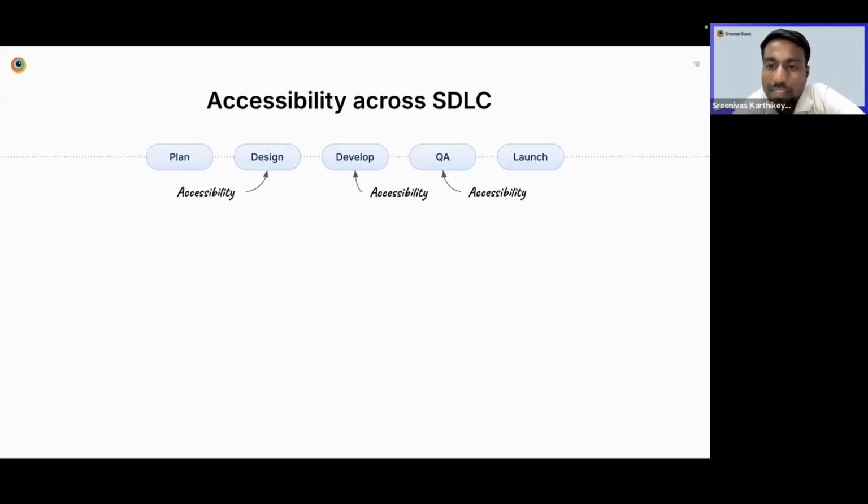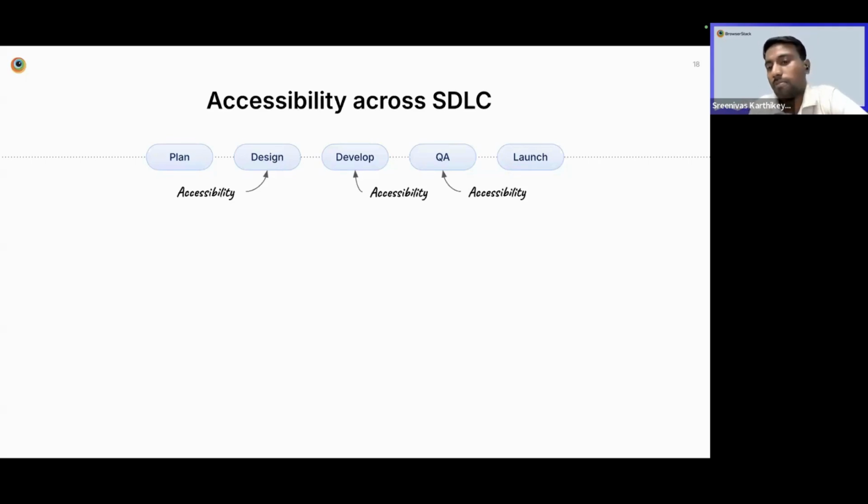You need to do screen reader based testing. You need to ensure that your application is screen reader compliant. More than 60 to 70% of the disabled users are using screen reader, at least for mobile application. It could be different for web application, but for mobile, screen reader is the most important thing. So you need to ensure that your application works well with screen reader.